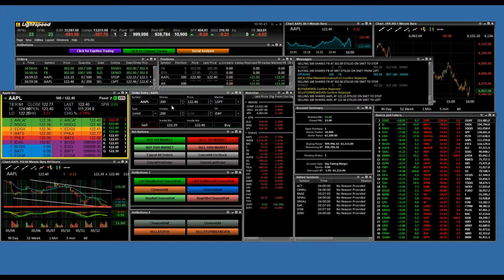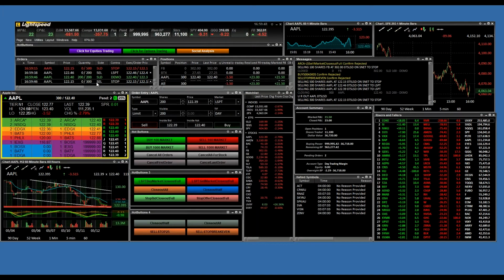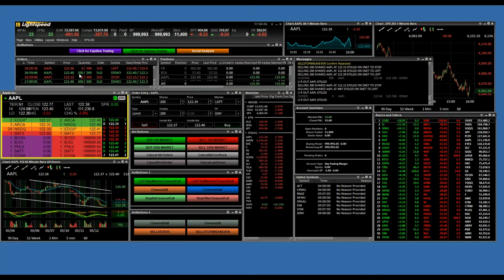So you see I have both a sell stop and a sell target. If I want to just sell 200 shares at the current price, you can see my stop even adjusts. So now my stop adjusted from 500 to 300 according to my position. The system will reduce your open stop order or cancel it. If I just close this position, let's say I hit sell market close out full, it canceled both my open sell orders. So it knows that I don't want to go short with those orders. So it closed the position and it canceled the open orders. So it's all connected on that system.